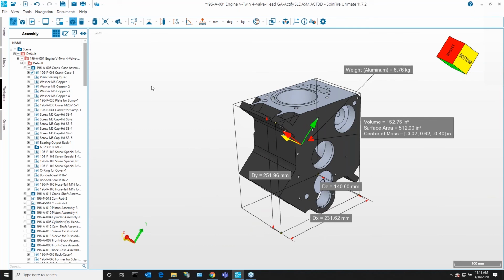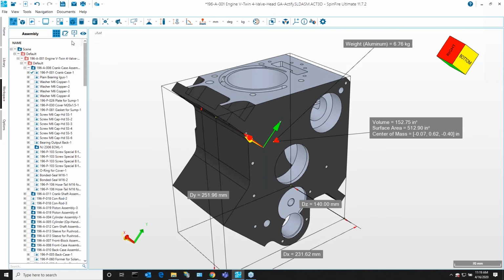And again, I can save this. You can also email this file format to others if they don't have Spinfire installed. You can install the free version of the product and open this file, and whatever information is in there would also be in that file that they open, and they can view it, but they can't author anything in there.